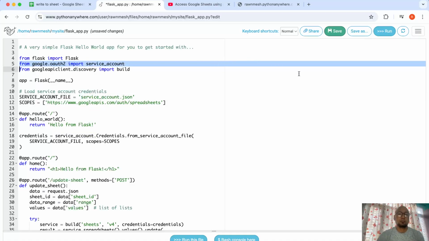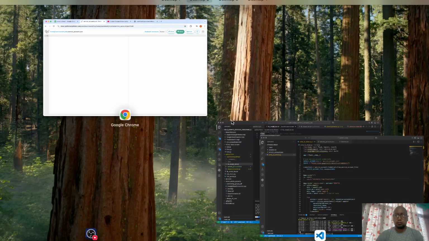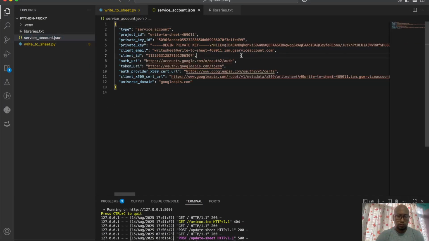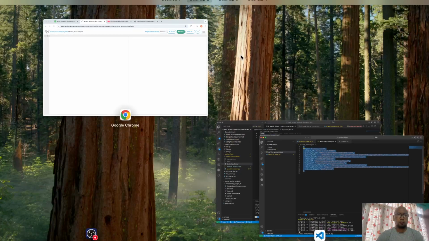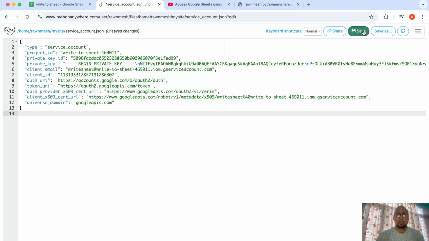So what you can do is save this file, go to my site, create the service account JSON file, and just copy paste the contents here and save it.